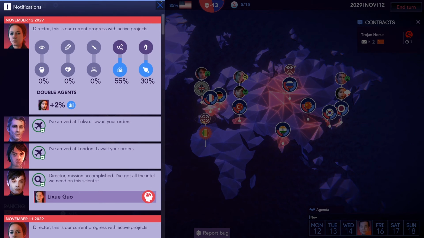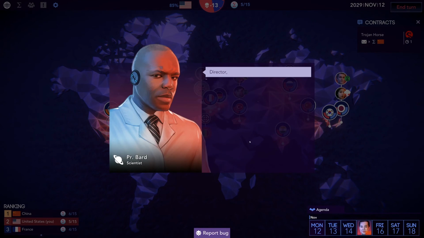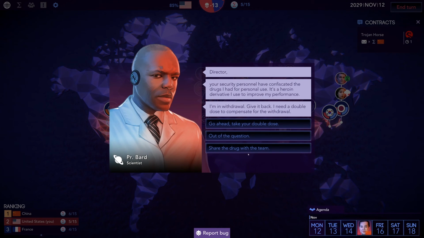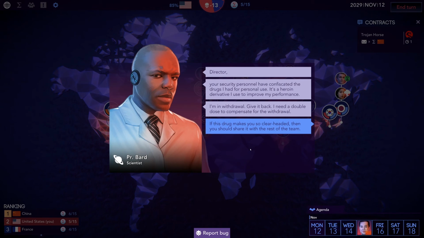Okay, we got some intel now. Also, your security personnel have confiscated the drugs I had for personal use. It's a heroin derivative I use to improve my performance. I'm in withdrawal. Give it back. I need a double dose to compensate for the withdrawal. Oh boy, our scientist is a heroin addict. Share the drug with the team, sir. Share it with the team.